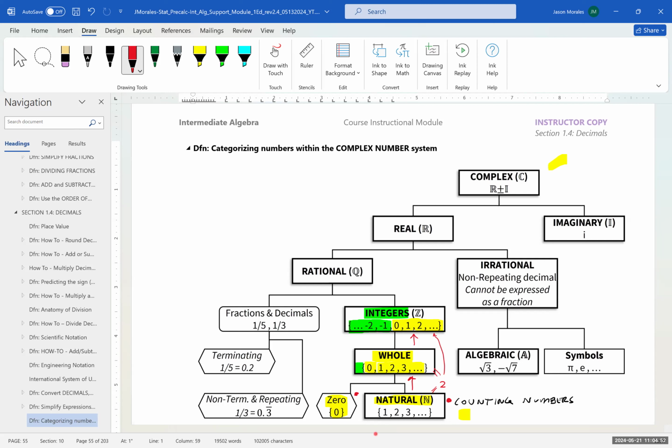Okay. So at this point, we have to stop on this branch because now we're going to head into rationals. But let's stop at this point and go down here to fractions and decimals. We spent a lot of time in this chapter and the previous one talking about fractions, and we've been talking a lot about decimals. So we can have fractions like 1/5 and 1/3. Now, 1/5 is an example of what's called a terminating fraction, or a decimal that stops. If we convert a fraction to a decimal, we can see that it stops at the tenths place. It doesn't keep going forever. And that's what we mean by terminating.